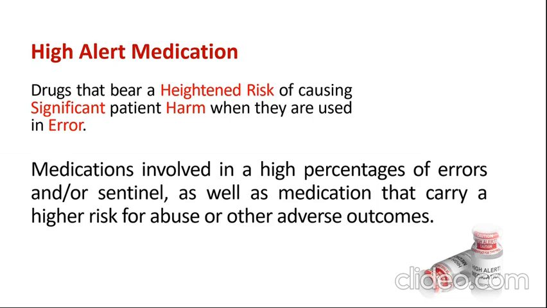Let's suppose that you are going to commit an error with the same magnitude in the two scenarios. The first scenario, you are going to give 10 times the dose of paracetamol injection. The doctor prescribed 1 gram and you are going to give by mistake 10 grams. The other scenario, you are going to give 10 times the dose of insulin, 30 units. So what will be the insulin dose? Yes, it is 300 units.